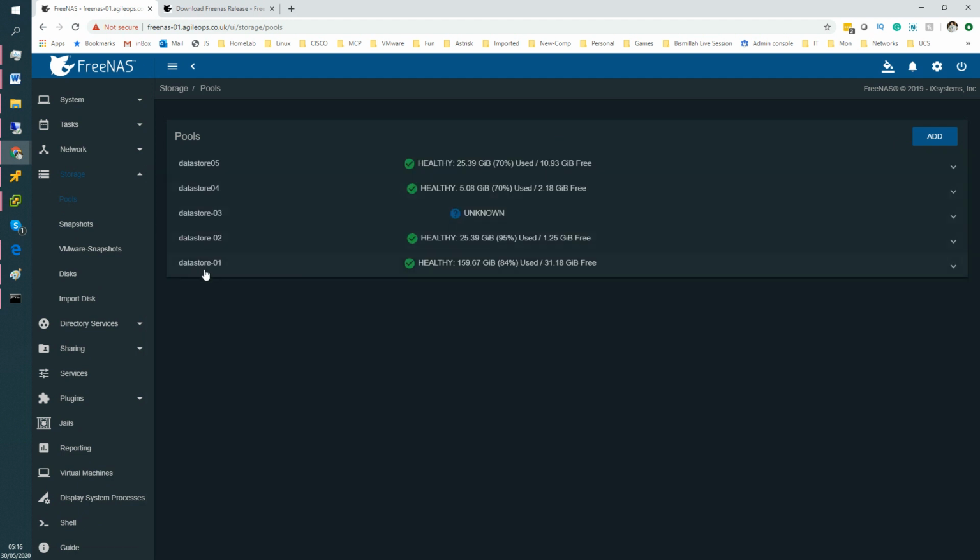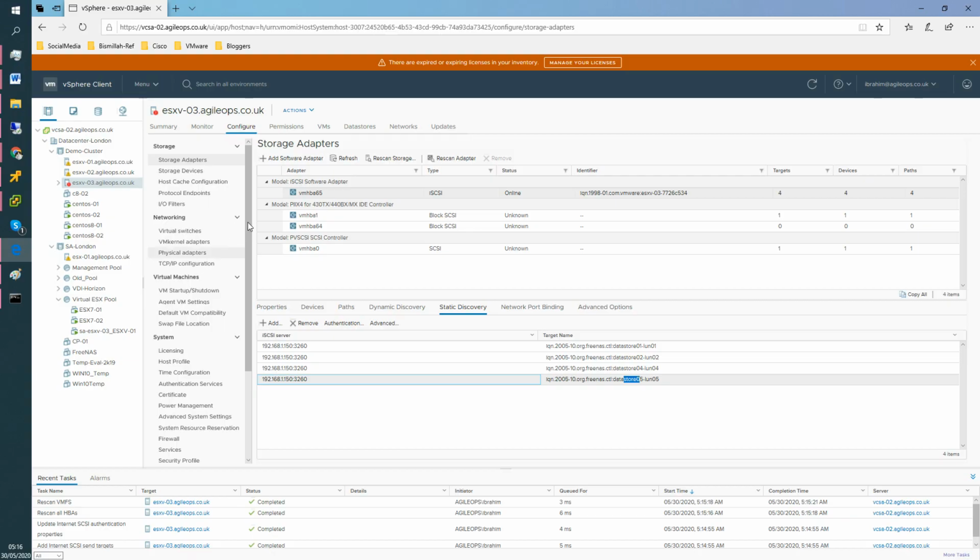So there you go, datastores 1, 2 and 4. 3 I deleted because it was thick provisioned, I didn't like it, and I couldn't figure out how to get rid of it from here, so that's why I ended up creating 4. And now we have created together 5, which is 25 gig. Now the last part is how to provision it on the datastore.